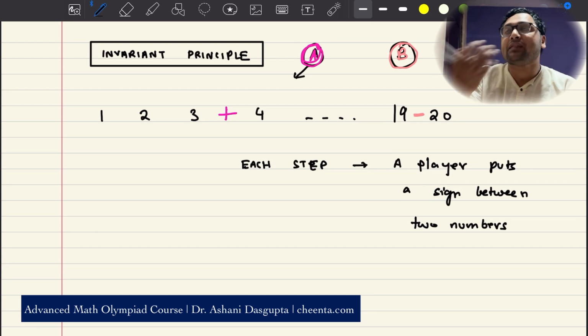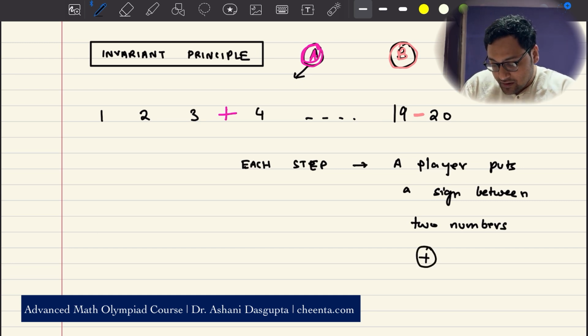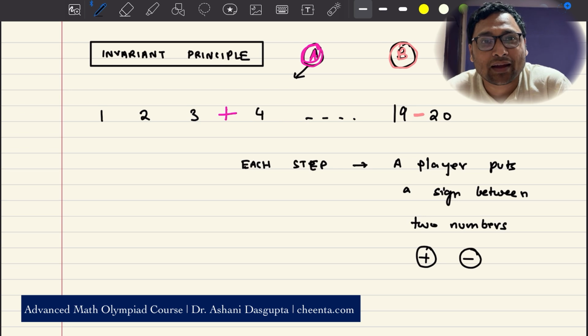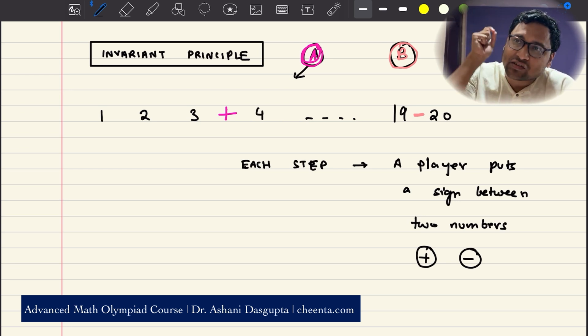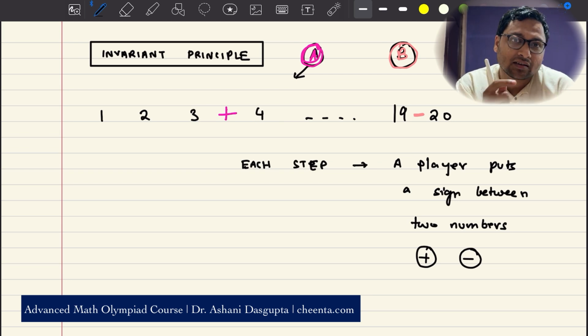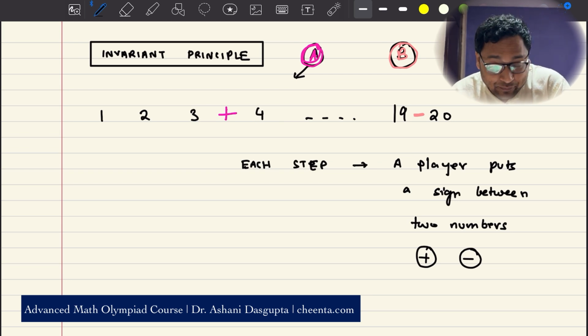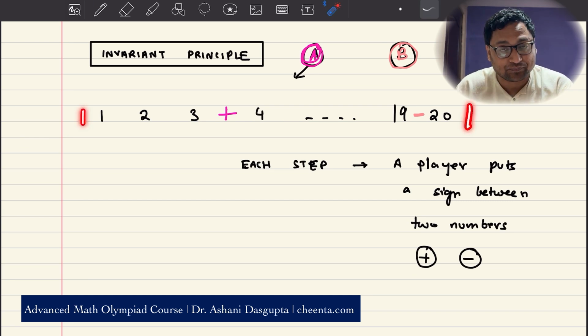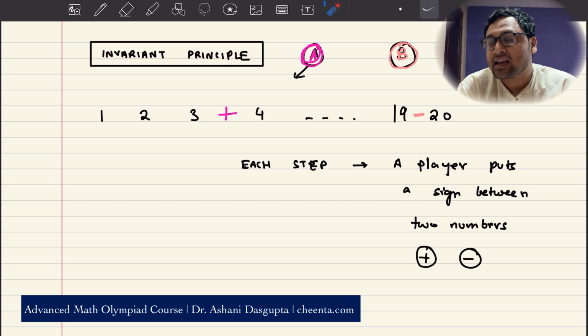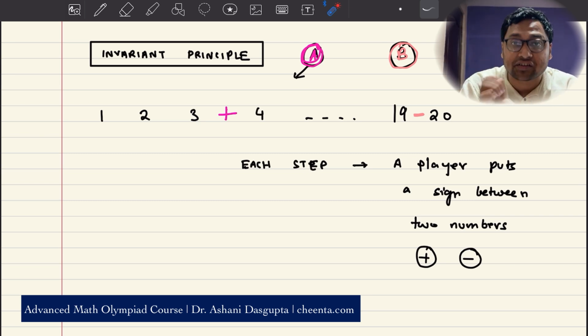The sign could be plus or it could be minus. Just to clarify, if there is already a sign between two numbers, of course they're not going to put any sign, and they're not putting signs in the beginning or at the end. They're just putting signs between two numbers at every turn.